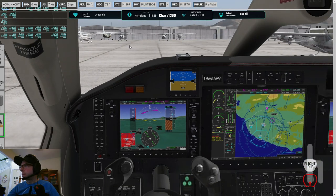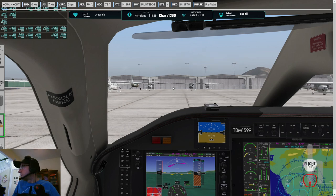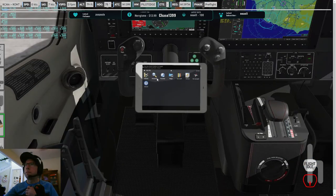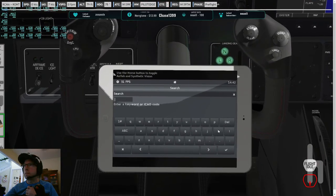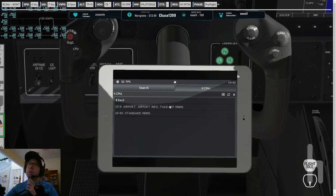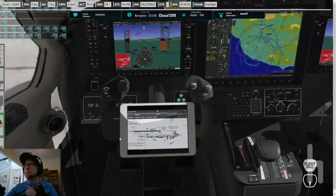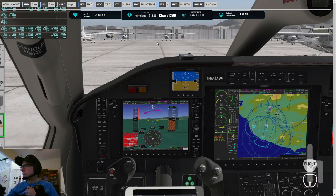Santa Barbara clearance to November 582, Victor Bravo, Robinson, R66, St. Gulf. We'd like a VFR departure to the north at 3,000 feet. Negative radar services with information off. Romeo Bravo, Sun is ground. You said Alpha or Oscar? Beta. Information Oscar, 582. Camarillo, put on the airport here. There we go. 582, Victor Bravo, Santa Barbara, clearance. Roger, standby.